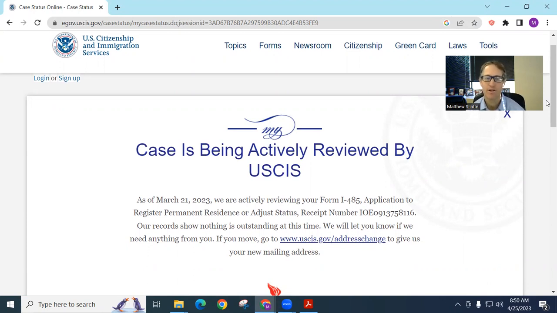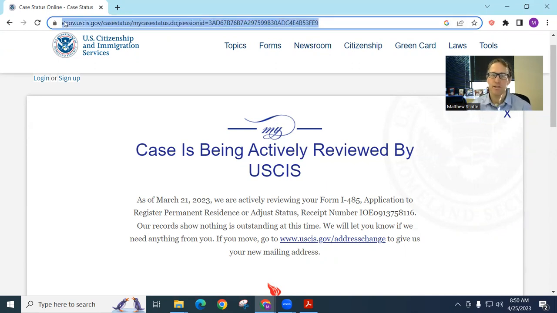There's all different iterations you're going to get when you check your case status, but most importantly, you want to make sure your case is being actively reviewed. If there's a decision, you know about the decision, so it's not a surprise to you. Hopefully, you've already received a decision in the mail as well. But if you're nervous, have I missed something? You always want to go here and check your case status. Now let's go to case processing time.